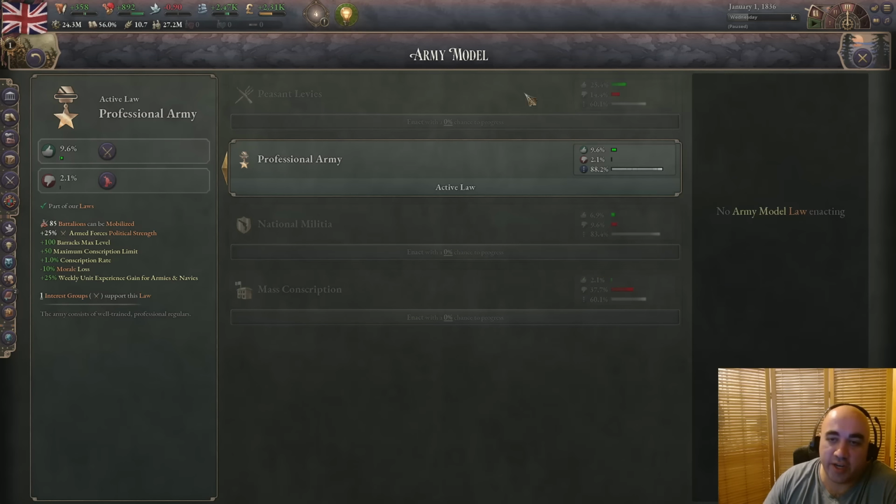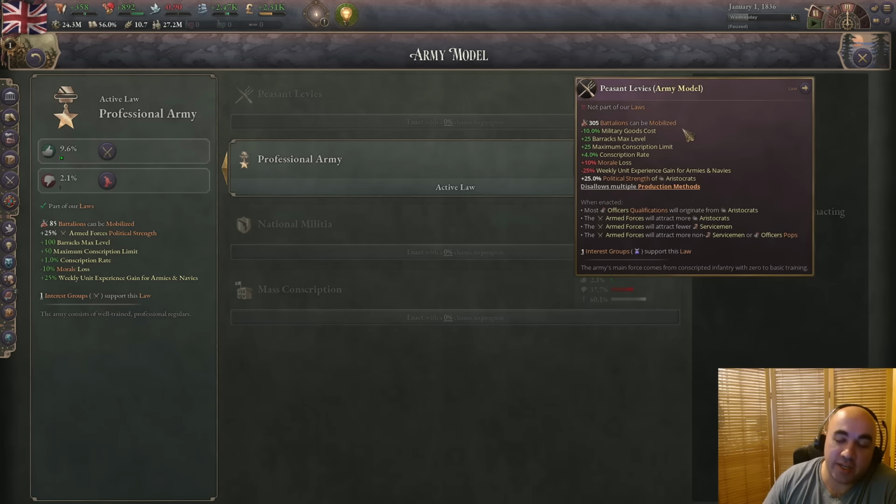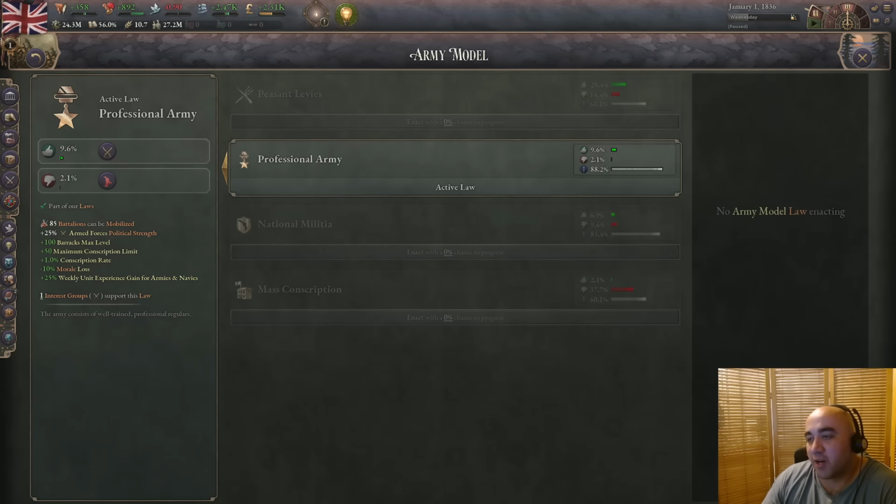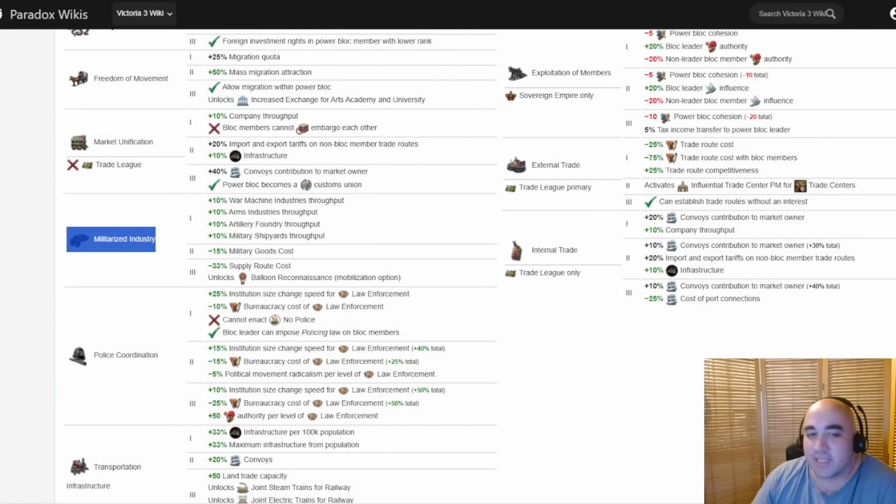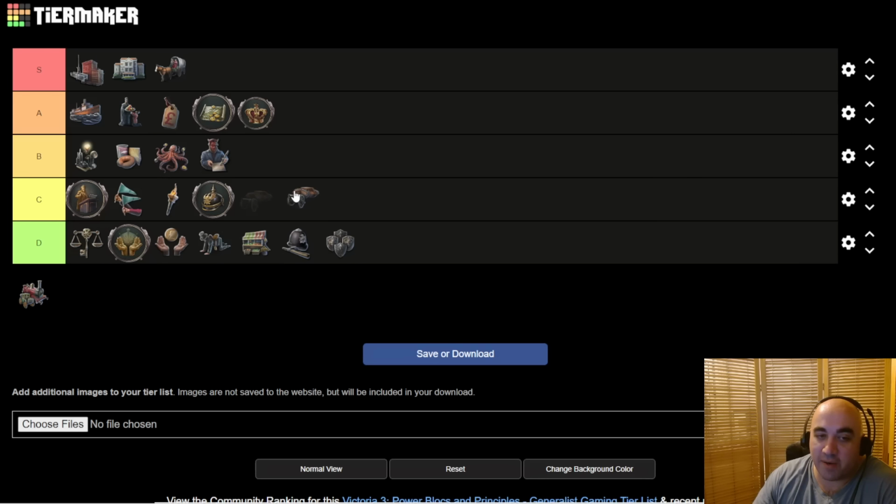The one to do it with is Qing, because they get some on their armed forces IG, allowing you to stack a total of minus 65 military goods cost, and this minus military goods cost is a free money modifier. So then you just blast a whole bunch more military, you have this military industrial complex thing going on. I think for the most part, the only country you use militarized industry on is Qing. I think it's not worth it otherwise, because this represents minus 30% military goods cost once you already have minus 50% military goods cost, because of the way math works, right? And so we're going to slot it in at the bottom of C tier, where it's okay. I'm going to put it here.